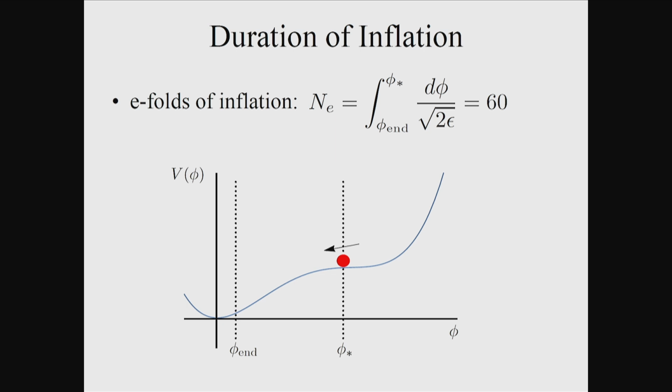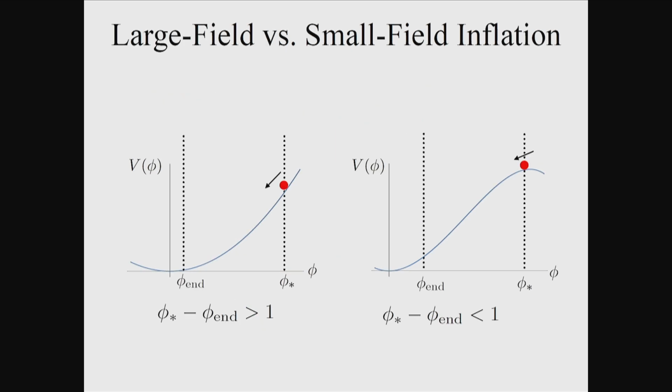And then at this particular field value, we can compute the first and second slow roll parameters, and from this, compute the inflationary observables. So the upshot of all of this is that simply if you give me some inflationary potential V, which looks like this, there's this nice algorithmic way to compute cosmic observables by first computing the number of e-folds of inflation, and then at the place where this is 60, computing the tensor to scalar ratio and spectral index.